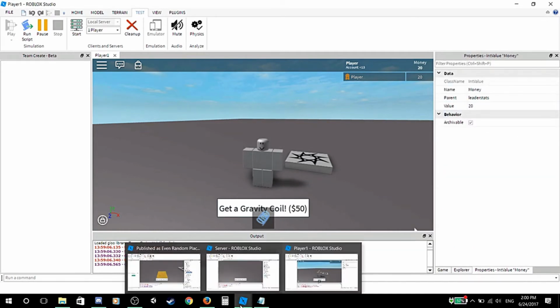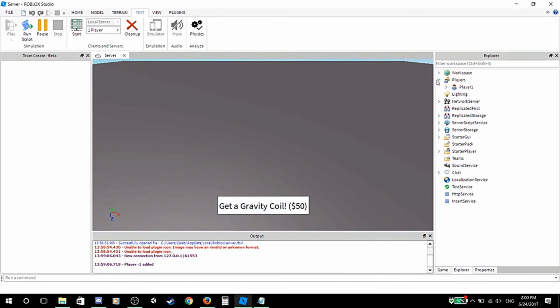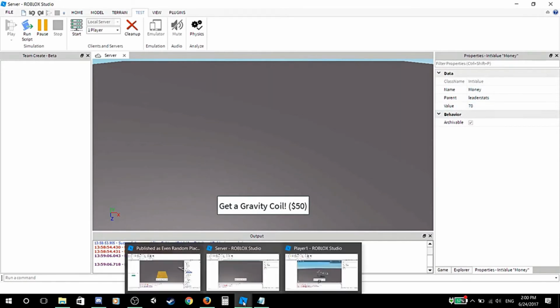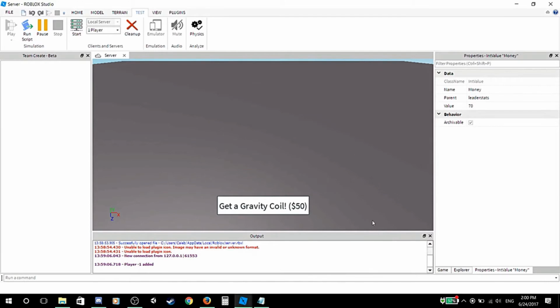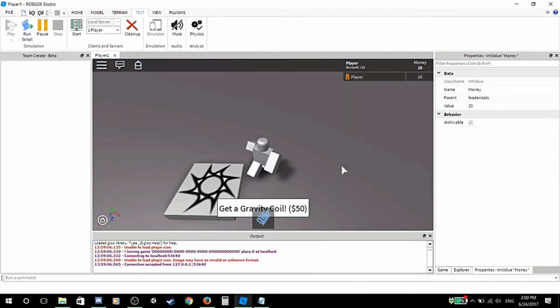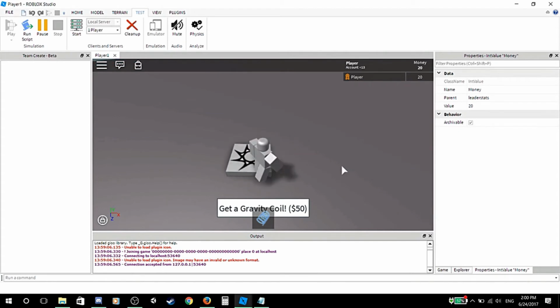However, on the server, unless maybe there's some phenomenon I haven't seen, it's actually still 70, because changes on the client are already ignored by the server, and the server refused to change the value of the player's money to 20, because the change comes from a local script, which is our client. So let's clean up and fix the code a little bit.